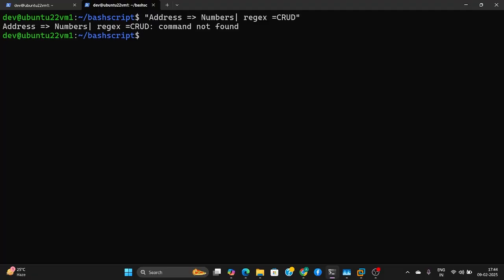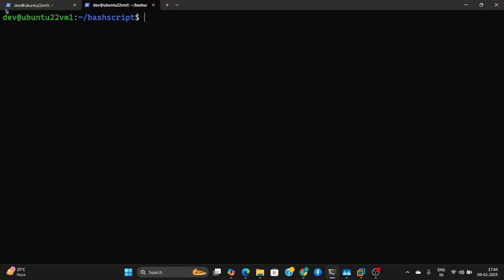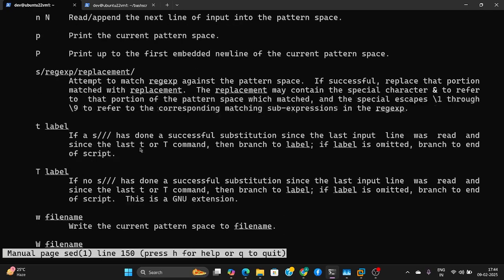So how do I use this address? As you know, we have used many actions: i, c, and s as well. So before every action character, s, i, a, c, d, you have to provide the address. Let me tell you how you can use an address.